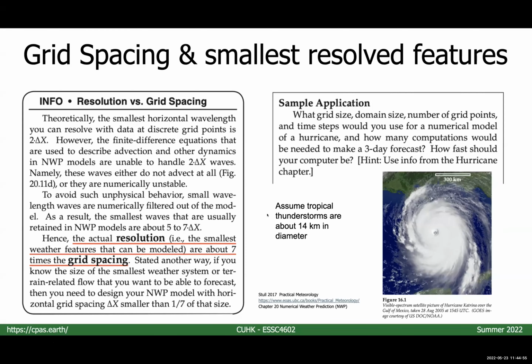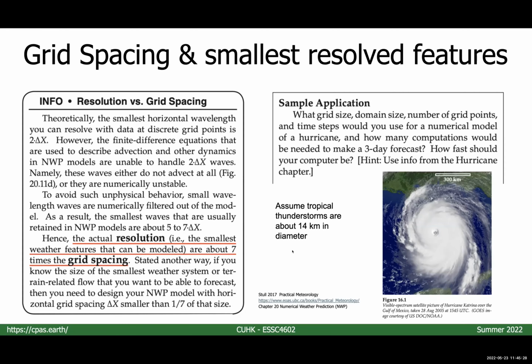So take this example. Assume that such a hurricane is composed of many thunderstorms, and what you need to resolve is the phenomena happening in the thunderstorm. Then how should you specify the horizontal grid spacing such that you are doing a meaningful simulation of the hurricane?